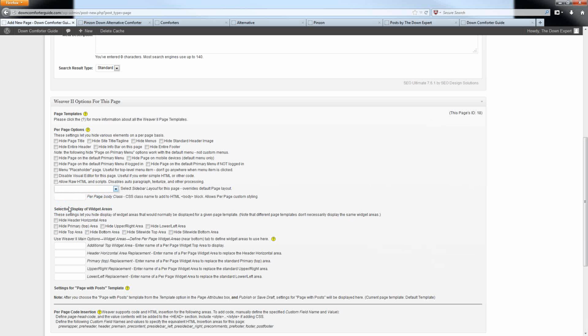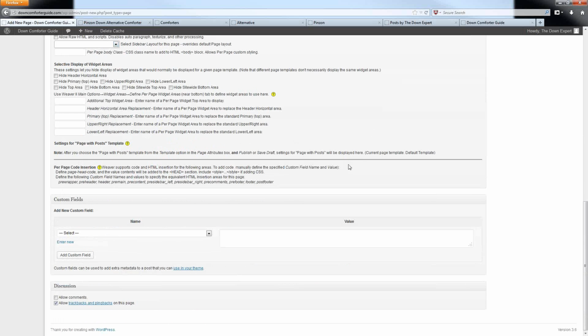So this drop-down box is something I find myself using quite a bit to control the way my content actually shows up on the site and how each of my pages are laid out on the public site. Now, there's even more options down here for selective display of widget areas, and this simply allows you to hide or even show particular widget areas on a specific page of your site. This is the per page widget areas that I had actually been talking about on the widget page before that Weaver 2 offers. So this is a way you can create your own custom widgets that would only show up on a very specific page on your site and not all the rest of your pages.